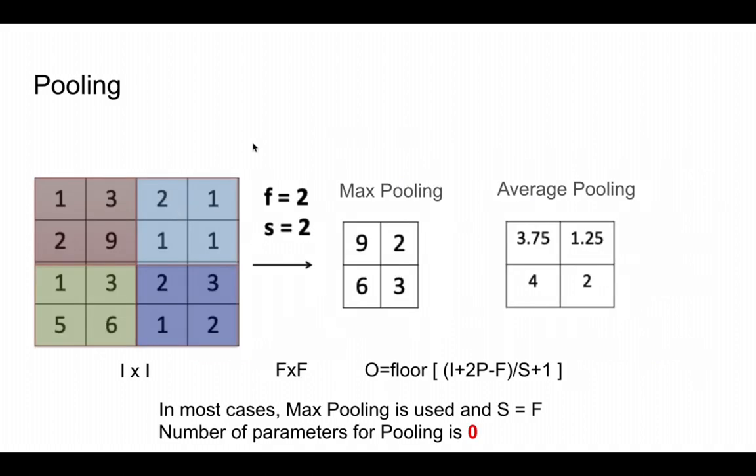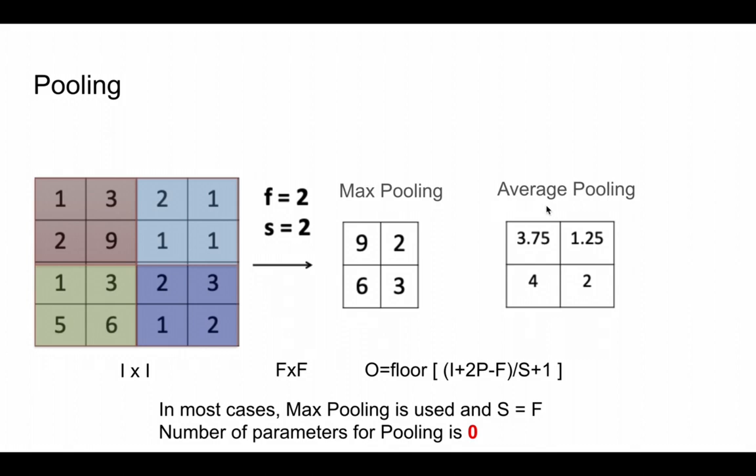As mentioned earlier, there are 2 major types of pooling, max pooling or average pooling. We can take a numerical example. Here is a 4 by 4 image, and we have a filter size 2, stride 2. For the max pooling, we look at the first 2 by 2 elements. The maximum value is 9, therefore we fill in 9. For the second window, the maximum value is 2, we fill in 2 over here. And we have 6 and 3 in the remaining 2 windows. Then we finish the downsampled output image.